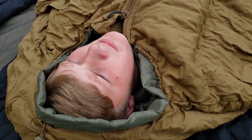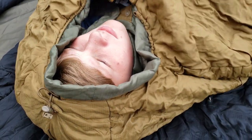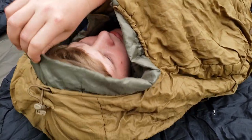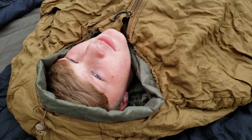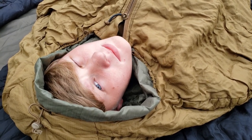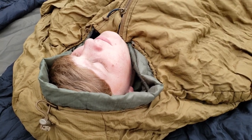Now, we've had these out. The lowest we've had this particular set, the three-season and the extreme cold weather, has been 10 degrees right here in North Carolina. And that is extremely cold for North Carolina. Rarely do we get down to those low temperatures. It's extremely rare when we get down into single digits. Normally we're in the house for those. But with the proper clothing, the clothing that we had on, we were good to go. So the three-season bag along with the extreme cold weather bag here, good to go.